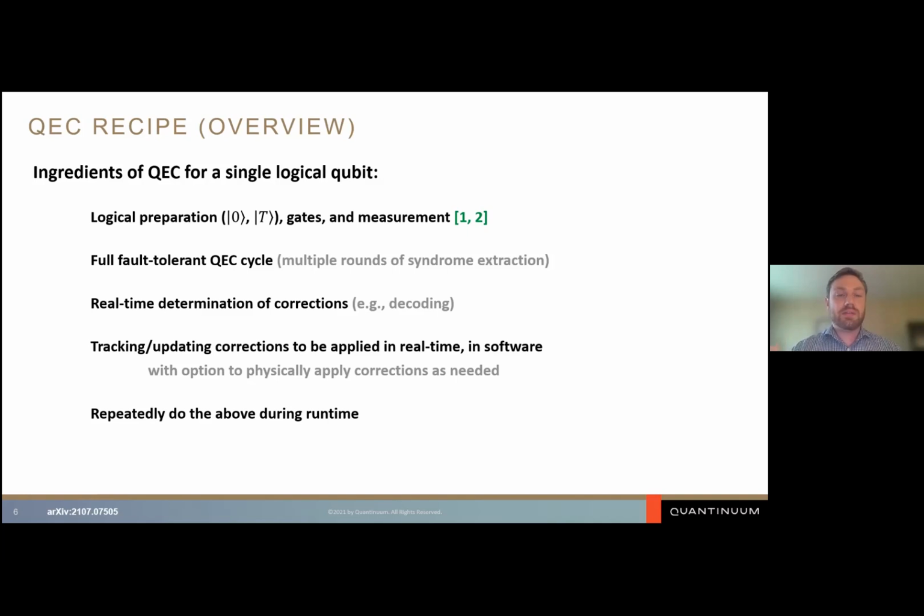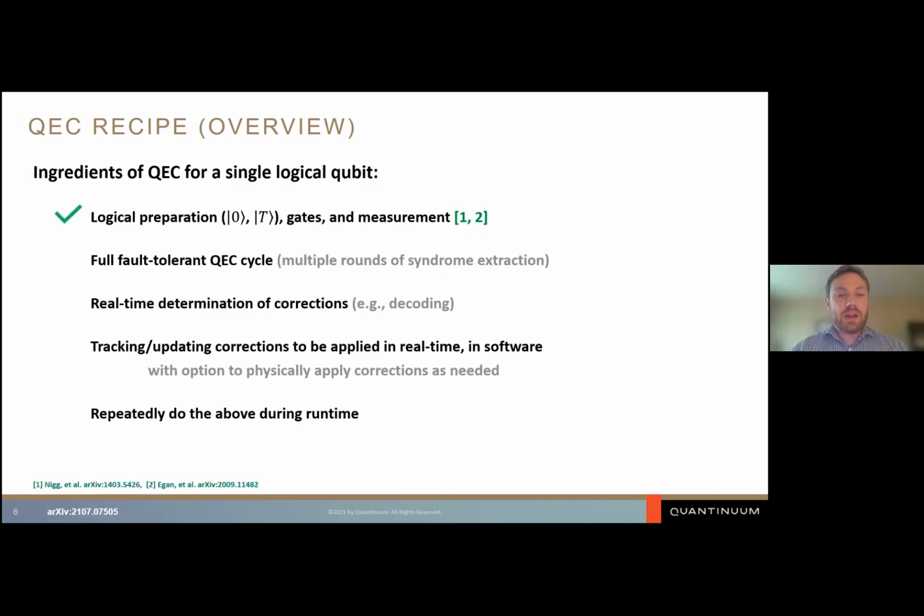This is sort of the list of things that we would want to do if you think of the entire fault-tolerant large-scale device and restrict it down to a single logical qubit. So this includes logical preparation, like preparing a logical 0, as well as a non-Clifford state like the magic state, T-plus, as well as logical single-qubit gates and logical measurements.